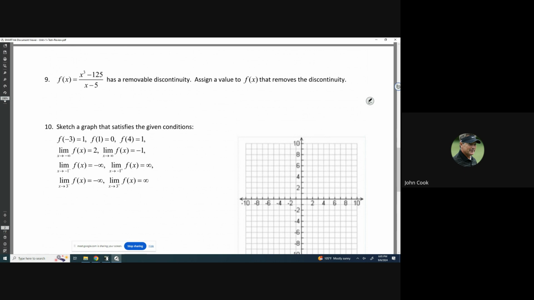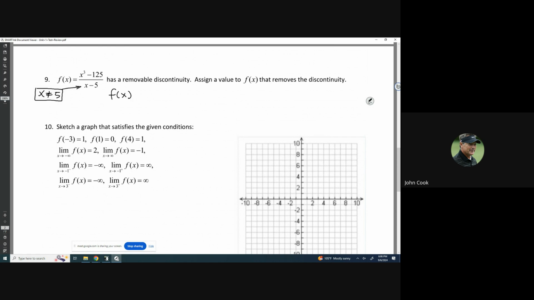So first off, let's figure out where the discontinuity happens, and that's obviously going to be right over here, because x should not be allowed to be equal to 5. Because if I did, that'd be a division by 0. So that's the first thing that I instinctively guess: maybe this question is asking where the discontinuity happens, and that in that case x is not allowed to be equal to 5. The other thing that I would guess is that this is asking me to factor it and then remove the discontinuity. So I'd try that as well.